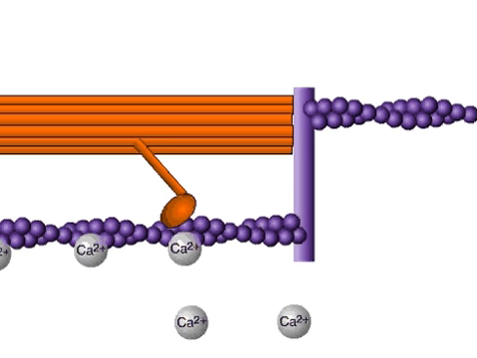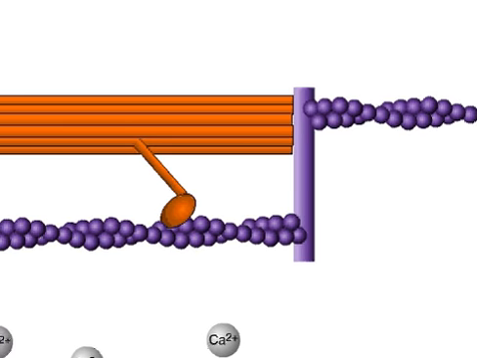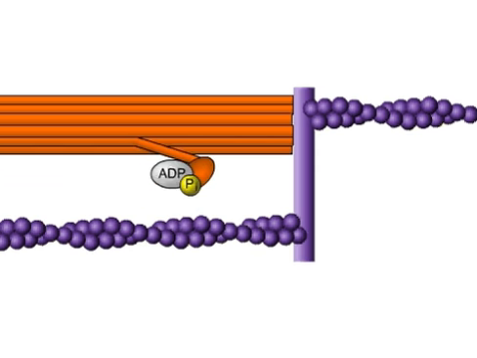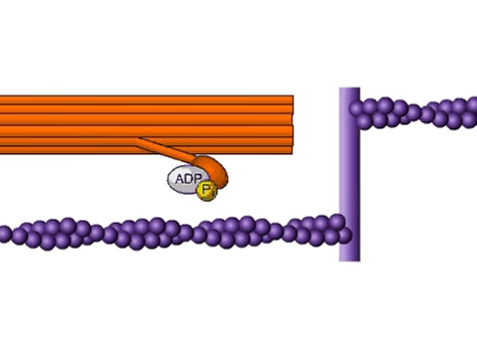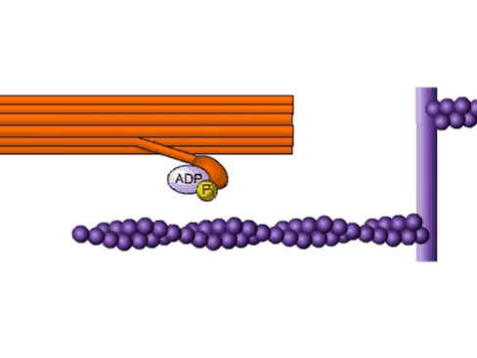When the motor neuron stops sending impulses to the muscle, calcium is pumped out of the cytoplasm and back into the sarcoplasmic reticulum. Because calcium ions are no longer available, the binding sites on actin become covered again, and so the myosin head cannot bind to the actin filament. As all of the thin filaments slide back to their relaxed positions, the entire muscle relaxes.